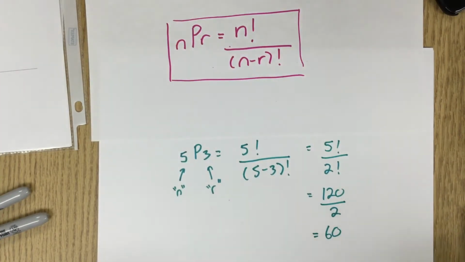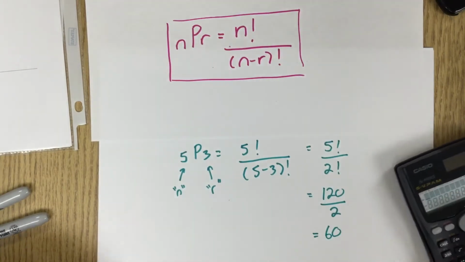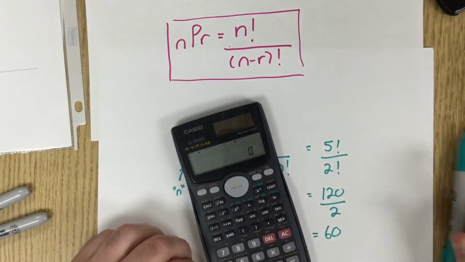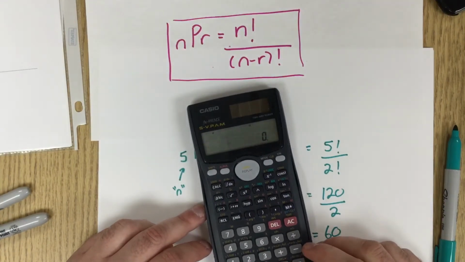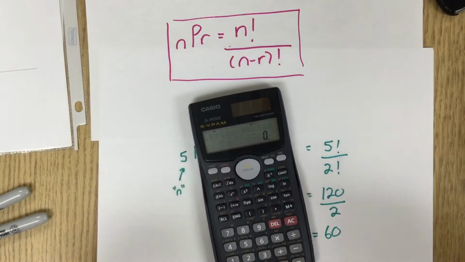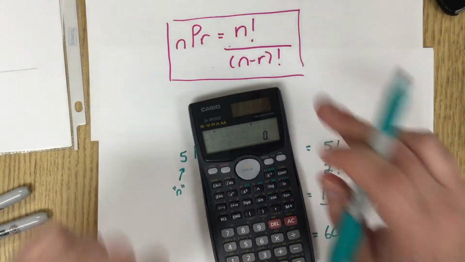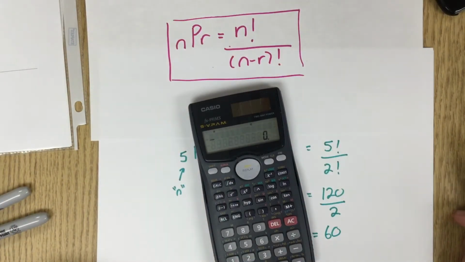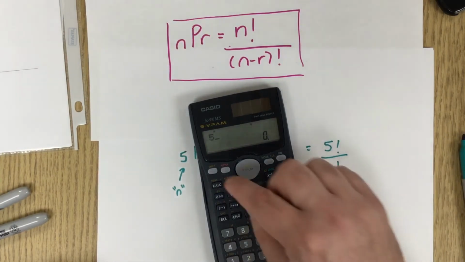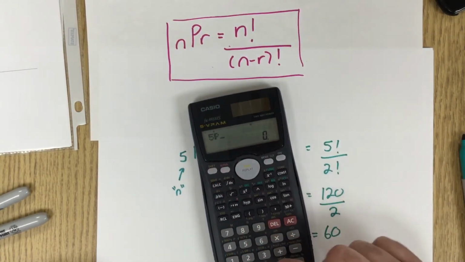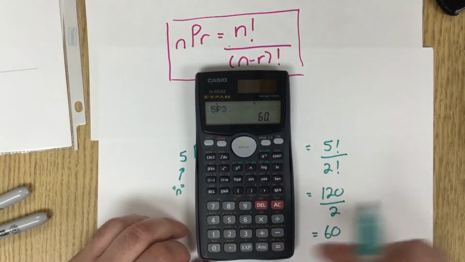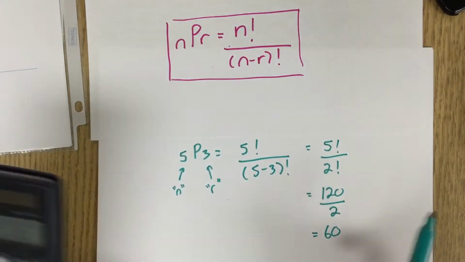Now, you might want to do this on your calculator. Different calculators do it in different ways. On this calculator, it's above the X. Sometimes there's an nCr button. Notice that nCr is different than nPr. We're going to get to nCr eventually. However you're going to do it, try to find it. So 5 pick 3, and if you do it correctly, the answer should be as we calculated, 60.